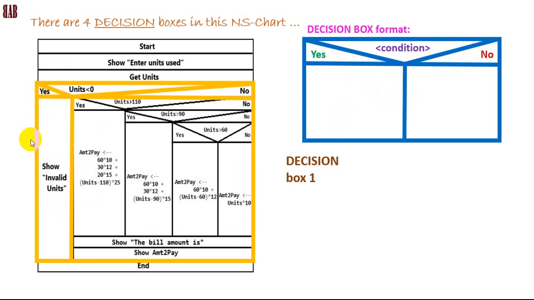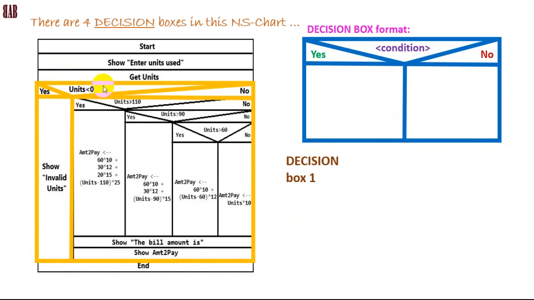In this case, only this part is the yes side and this part is the no side. This line separates them and comes to the end of the final bottom line. The separator has to come up to the end of the bottom line. That's why I am showing you this.